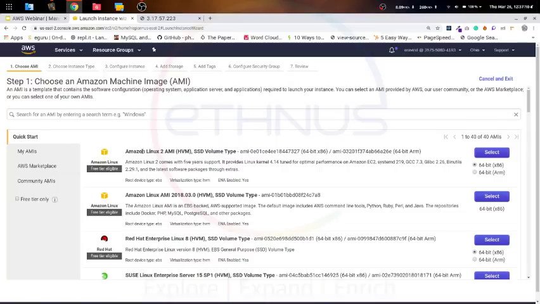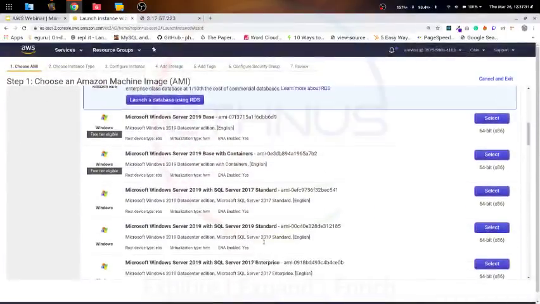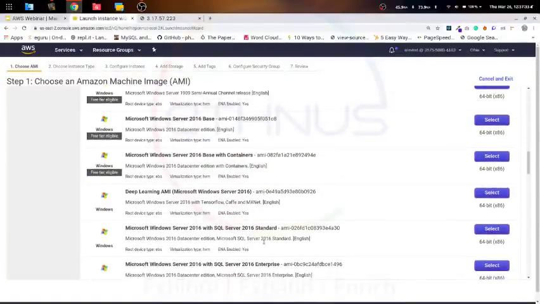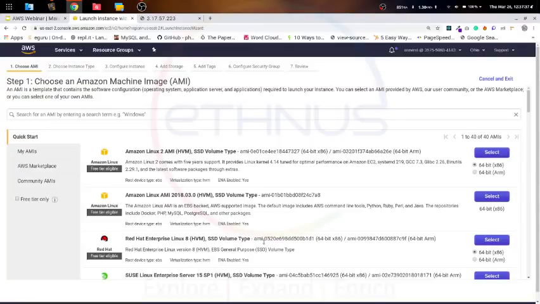Once done, I hope you guys will remember the first step is to select the operating system. Now in step number 1 in the AWS console, it says these are the operating systems which are available. You can scroll down and select your favorite. But again, in the interest of time, I would say please select whatever I am selecting.